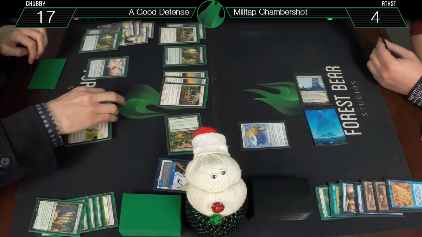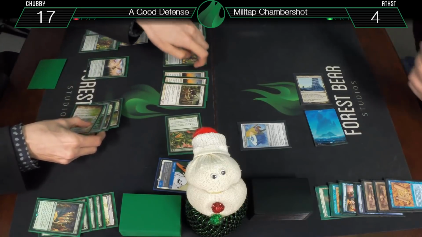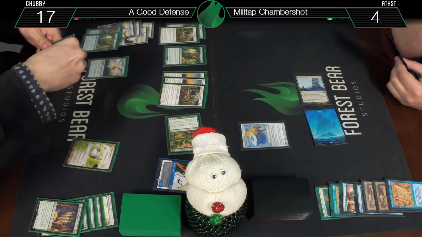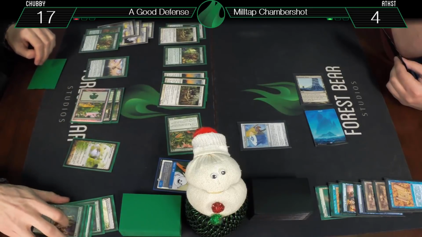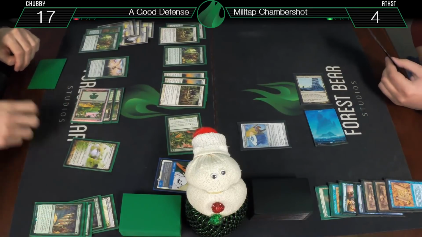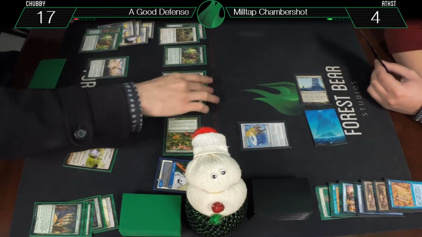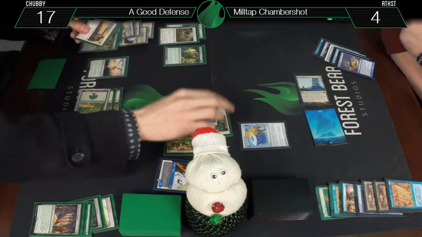Yeah, so we'll do that. 2, 3, 4, 5, 6. I guess I don't need to tap this one. So 3 and the 3 that I had from there, the 3 from the Overgrown Battlement. So we'll make these all able to attack, and then we will send these in for a lot.